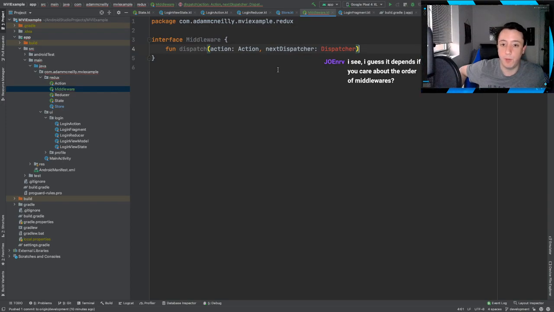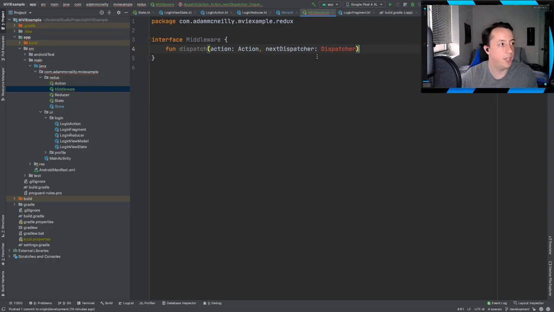I would think that we would want to worry about the order, but maybe not. I don't think this would be as much for the order, but rather, if I left this out, it gives the opportunity for the middleware to not dispatch an action, for it to fall short. I don't know if you would ever want to do that. I've seen a library where that was a thing, but I don't think you'd want to kill an action. I feel like it should make it all the way through, even if that does nothing.